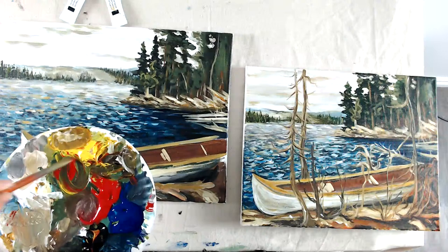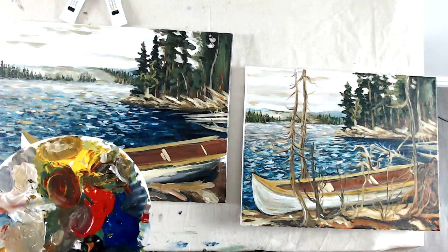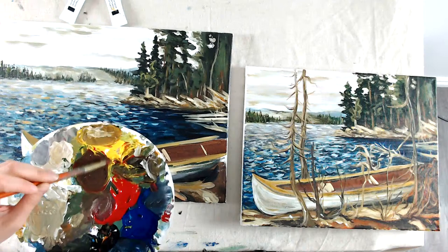I'm not using a ton of green anymore. It's mostly browns from here on out. So I'm just going to mix right on top of my green, more red and yellow, and a dip of black for a dark brown. You can see I'm the kind of painter I am, a very messy painter.